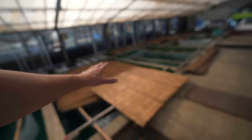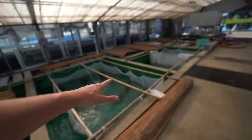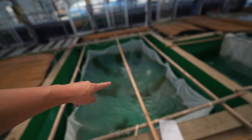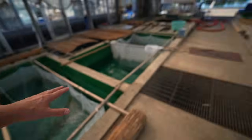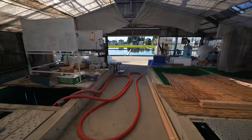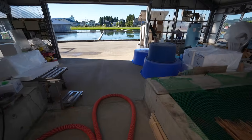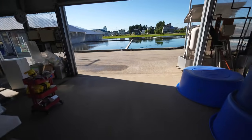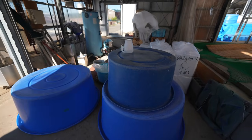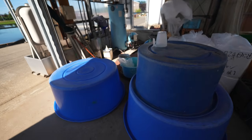Most of the breeding tanks are empty, and there's one that still has fish — it's covered, so I won't film that. But as you can see, there are still a lot of eggs in this one, and the brushes they use for breeding. This is like the birth room — this is where most of the koi have been bred. In a couple of months, Shigeru will take his place in the corner here and start selecting every single fish personally.